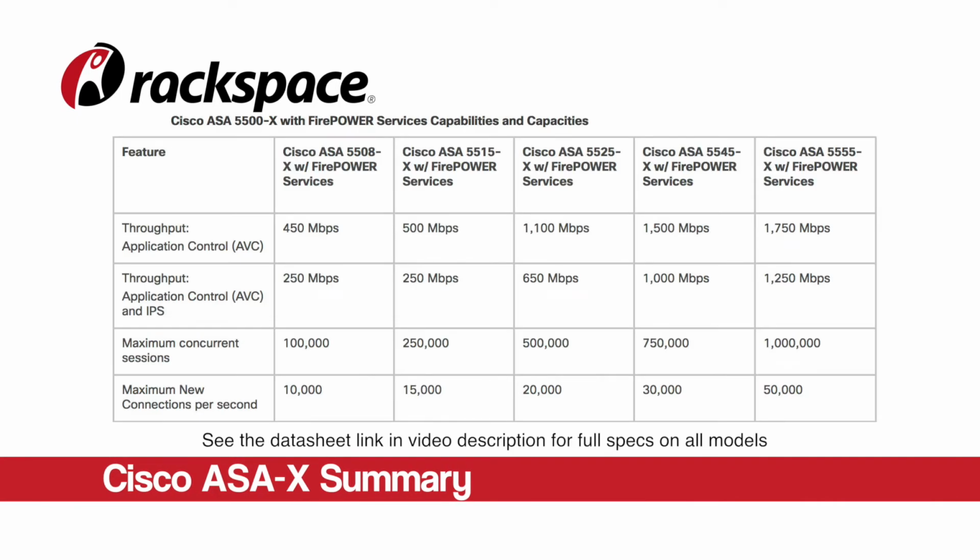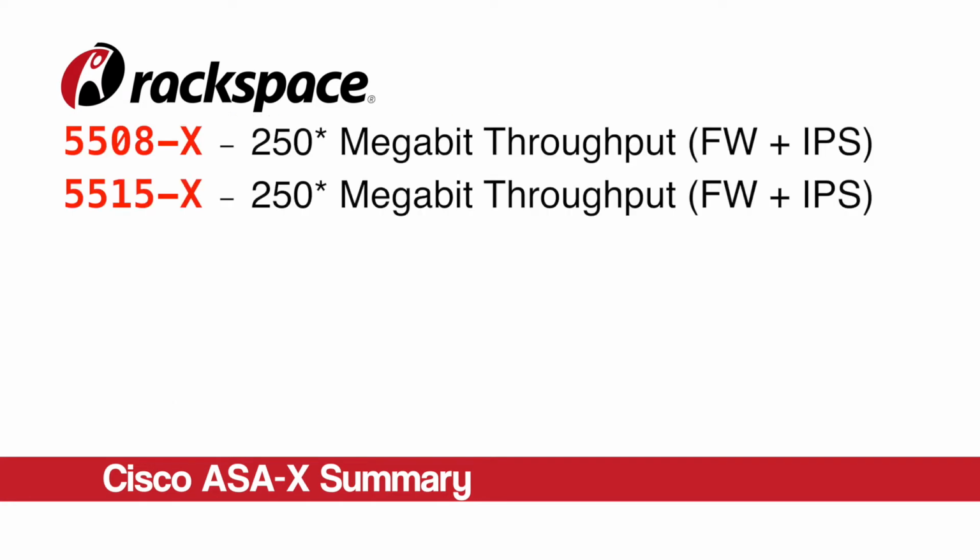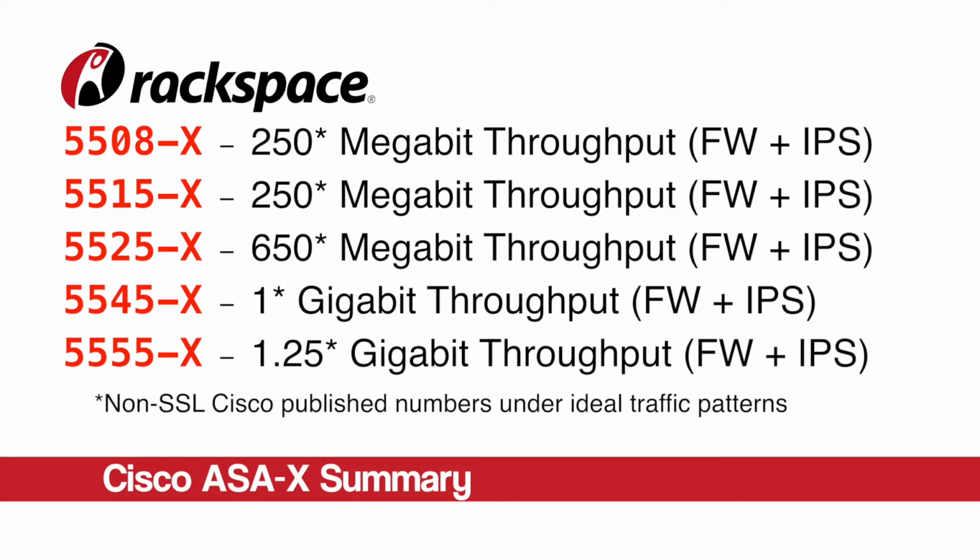The throughput of a device is one of the key factors to examine when evaluating a device for right size. Note that the following numbers are published by Cisco and are generated under ideal conditions in clear text. If you reduce these published numbers by about 25 to 33%, you'll probably be closer to a real-world throughput number. But again, this is highly variable depending on the class and segment size of traffic and the number of connections per second that may be hitting the box at any one time. As you can see, the published IPS throughput numbers range from 250 megabits per second to 1.25 gigabits per second on the ASA plus SFR platforms.